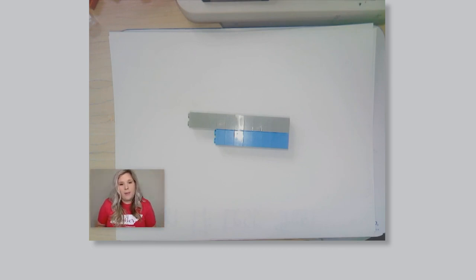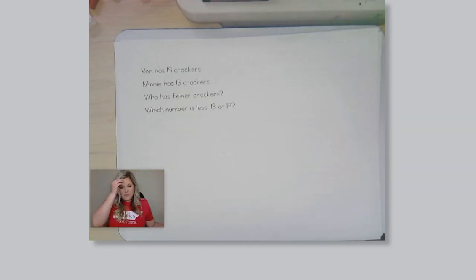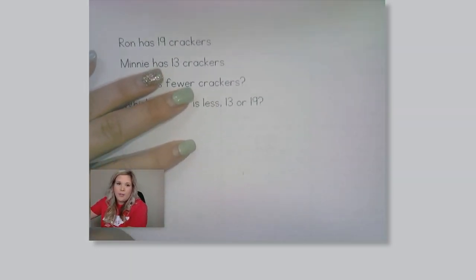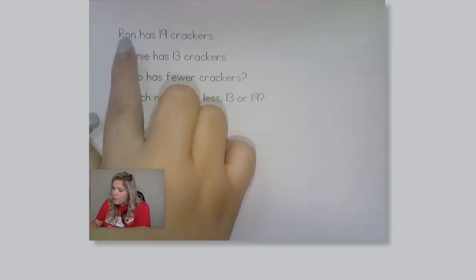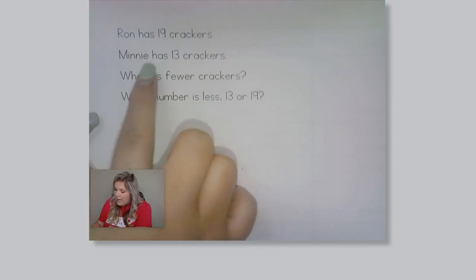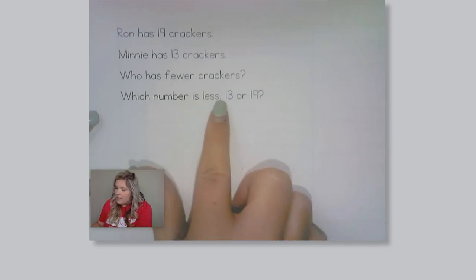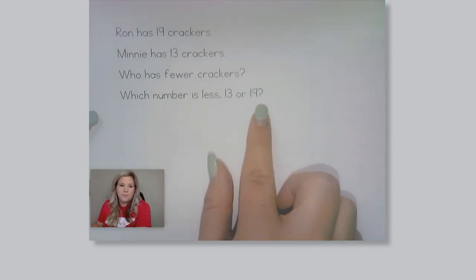Thank you so much for helping me compare those two numbers to find which set had fewer or less cubes. Let's go ahead and look at our first problem. For this problem, I'm going to model for you the process of finding which one has less. I'm going to read the problem out loud, but of course you can read along with me if you would like. Ron has 19 crackers. Minnie has 13 crackers. Who has fewer crackers? Which number is less, 13 or 19?